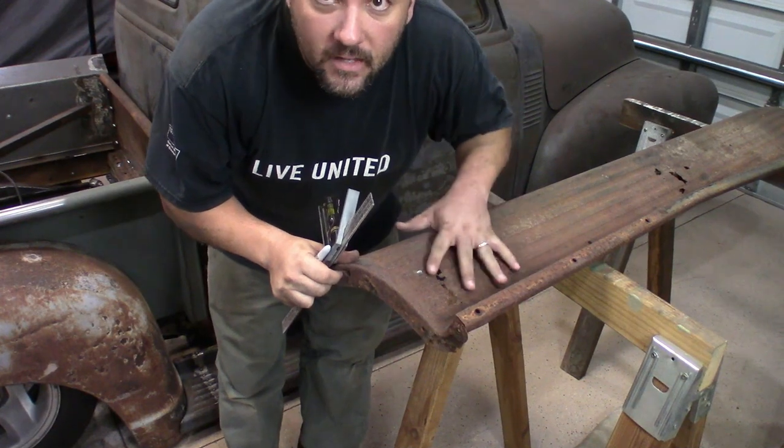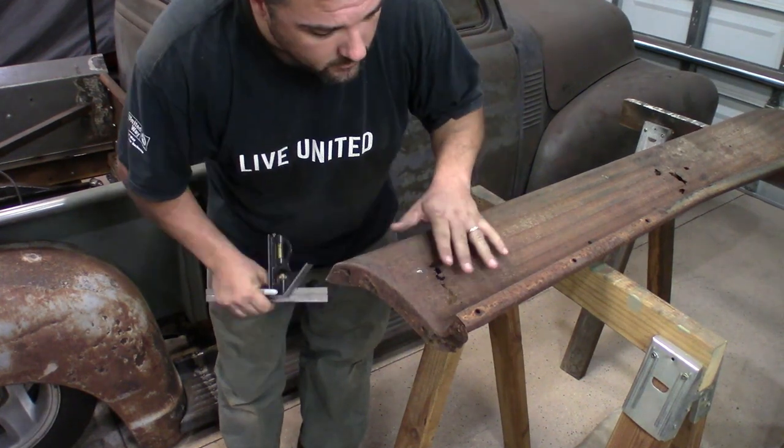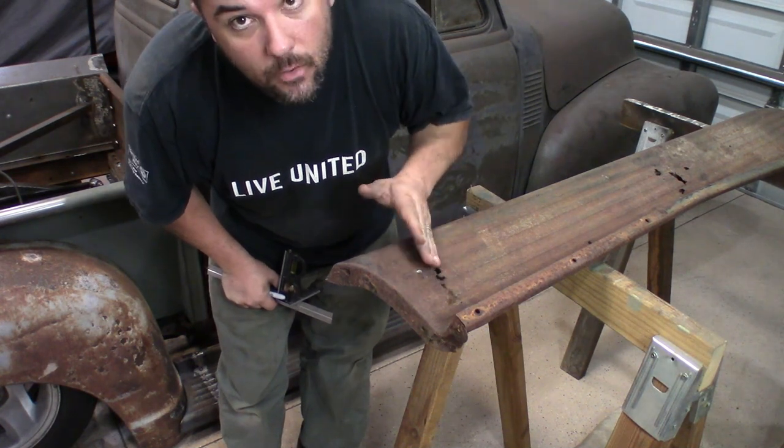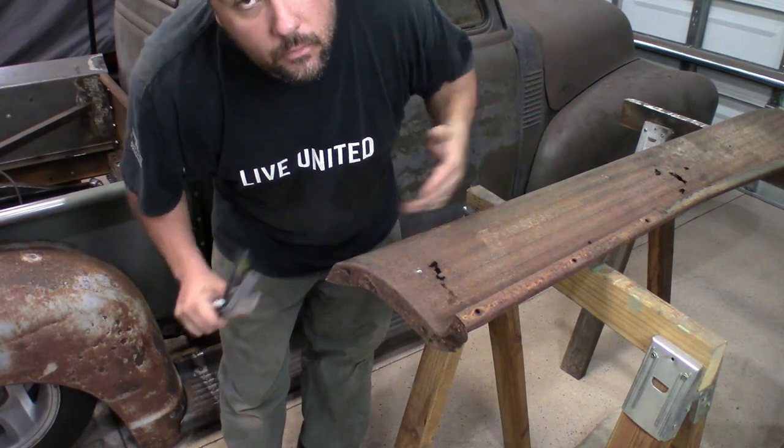Now we're going to focus on working on the driver's side running board. So a lot more rot on this board, so we're going to try to cut as much of that out when we're actually making it shorter. So we're going to start that now.